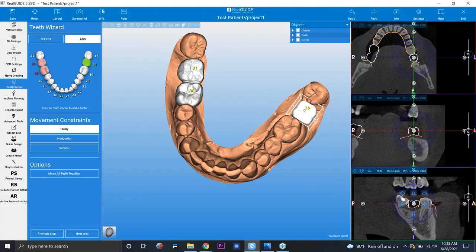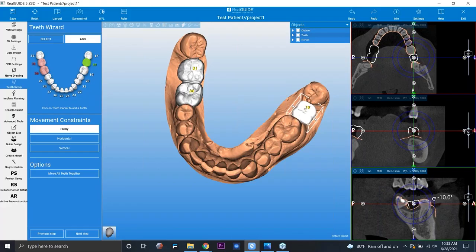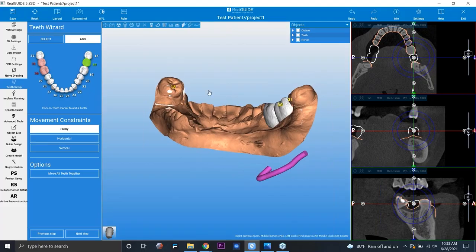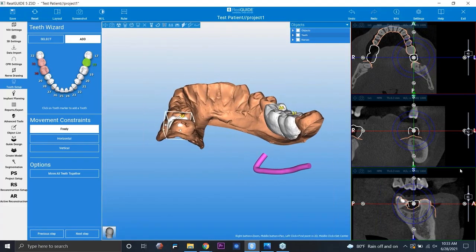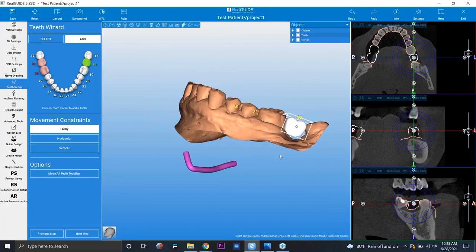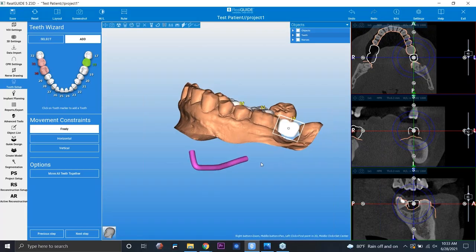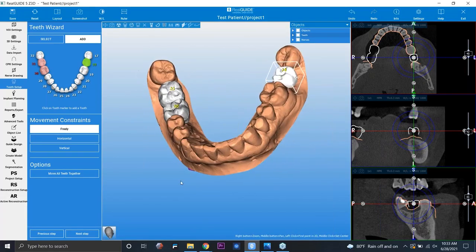I can rotate it with that blue wheel, move it into position, and then I can check its positioning buccolingually as well. And you can see I can play around with my own little virtual tooth.